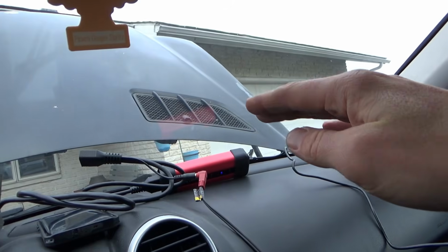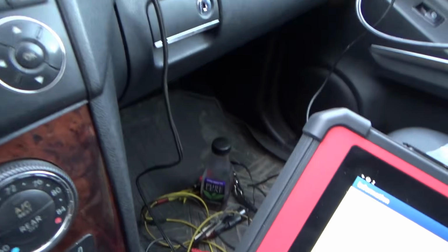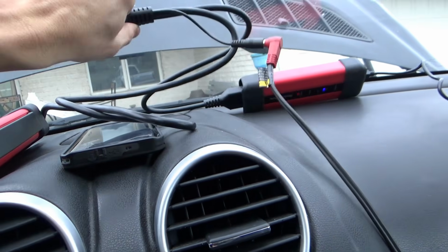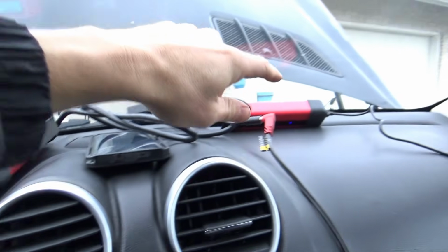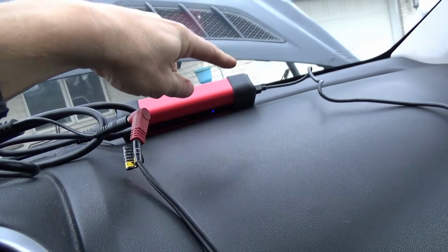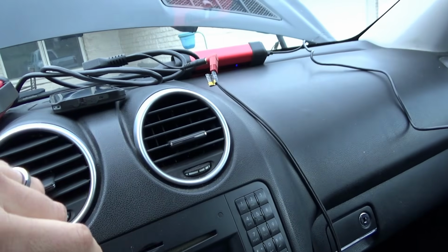Now the charger is set at 13.5. We want 13.5 for the whole process. That's absolutely key. You don't want to drop below 12.5 probably, but 13.5 is a good safe voltage. So that power is coming in through an adapter and going into here. That goes into this adapter, and that connects the VCI box to our immobilizer tool. And then this VCI box can talk to the scanner either via Wi-Fi or a dedicated USB cable, and this is more reliable, so I just hooked it up since we have it.